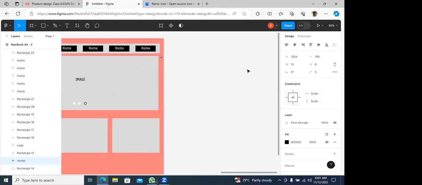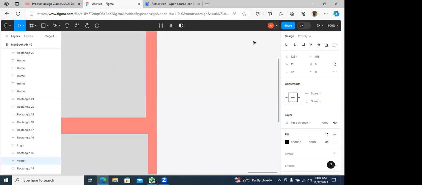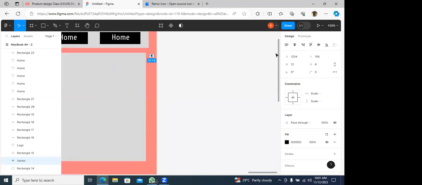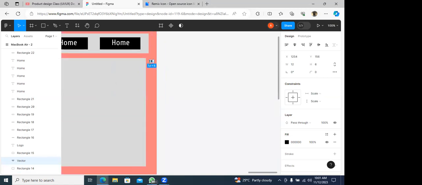Good. You understand? You can increase it if you want. Just press the shift key down and drag it diagonally. That's one.